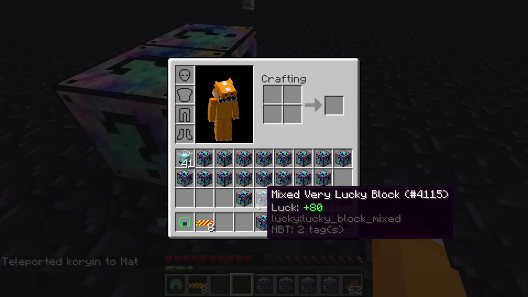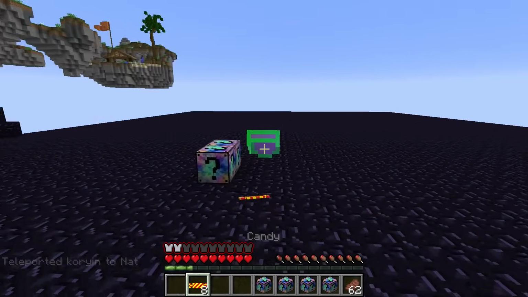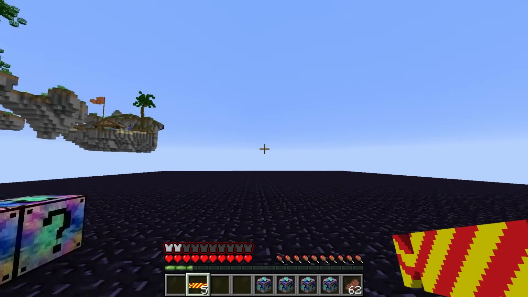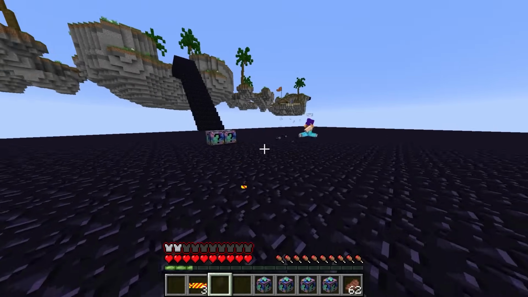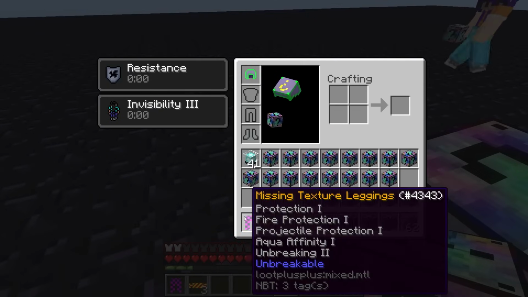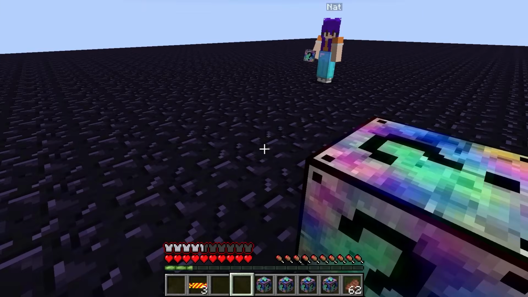Come on. And, yes, I got candy, and I got a random helmet. I got some candy hunter pants. Here, take this. And look, I'm invisible. Give me the candy. Yum, yum, yum. Oh, sugar rush. Yes, let's go. Yes. Woo. Okay, let's break these. And what is this? Missing texture leggings. Awesome. Whoa, they gave me resistance.